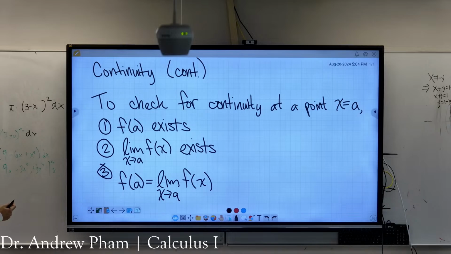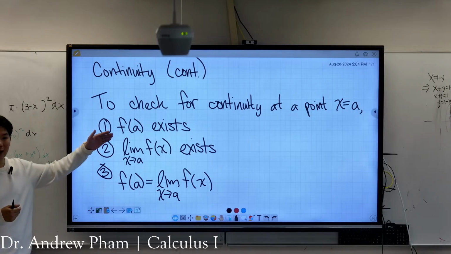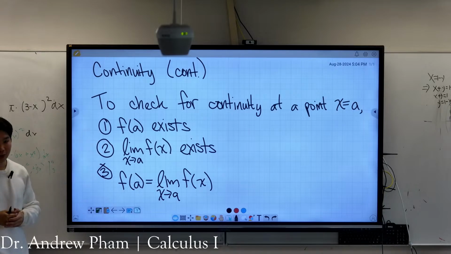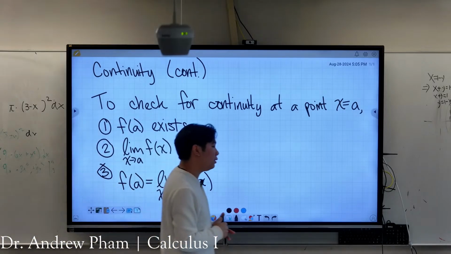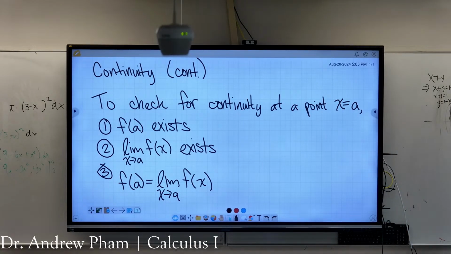And we talked about why that is so. Really, our true definition of continuous was this third one. But we said if one fails, then it doesn't make sense to say that it's equal to anything. Same thing for two. If the limit doesn't exist, there's no way we're going to say something that doesn't exist equals whatever else. So these were our three general things that we went down the list for. And we did an example with it as well. So this is our recap of what we've done on the previous lecture.